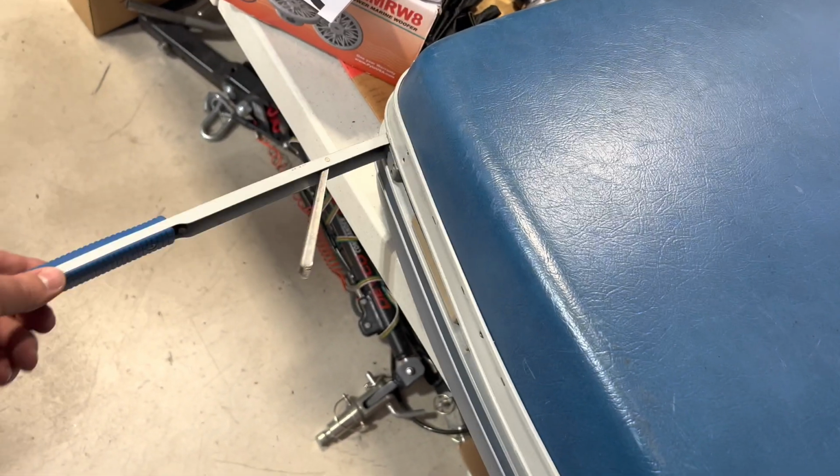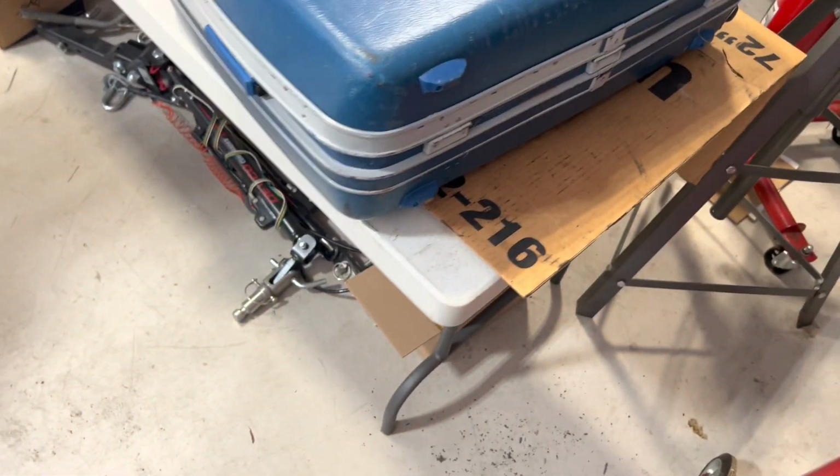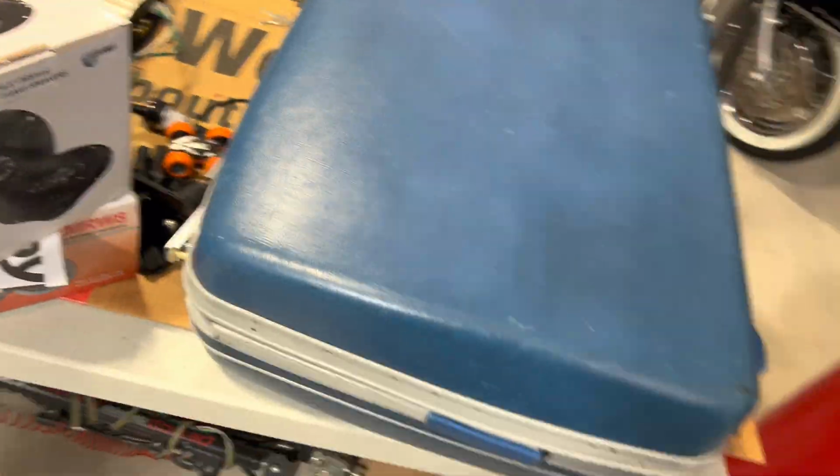What is cool we noticed is that this one has this handle that pops out here for you to pull it along. This is an old Samsonite, but it actually has wheels on it. We didn't think too many of these bags had wheels on them back in the day, because this is like, what do you think, 60s or 70s bag. I mean, it's pretty old. But we got that one.